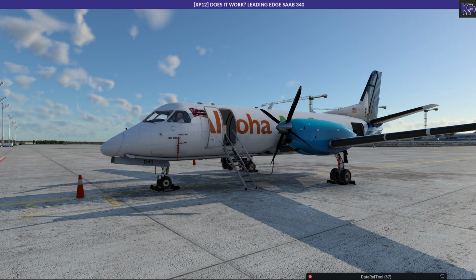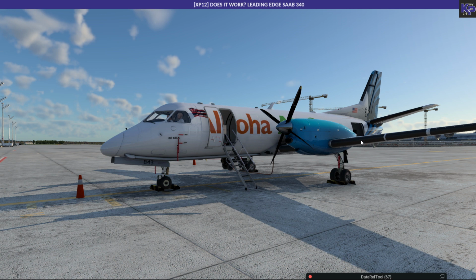And hopefully we will see that the aircraft is fully working. I really want to see that because I really like this aircraft. Okay, this is the cargo version, by the way. It's a little bit awkward to get the doors opened and the stairs extended, and especially to open these doors here in the back.